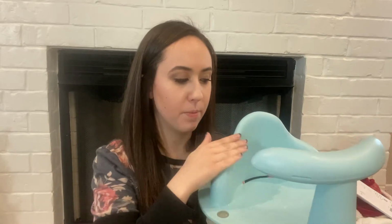So they can still fall side to side, but it's very rare that he kind of does that. Pretty much he just stays seated. So it's just something, like I said, to assist you in giving them a bath. Obviously not safe to leave them by themselves. Never leave a baby in the tub by themselves. But anyway, that being said, I will look into it.